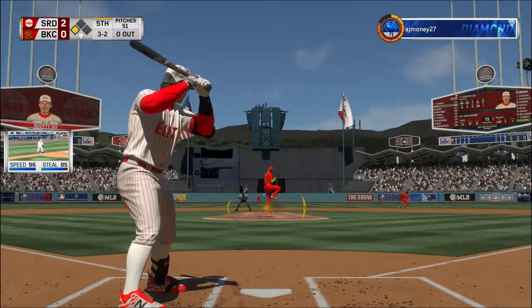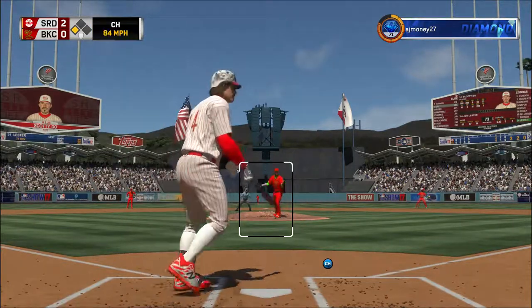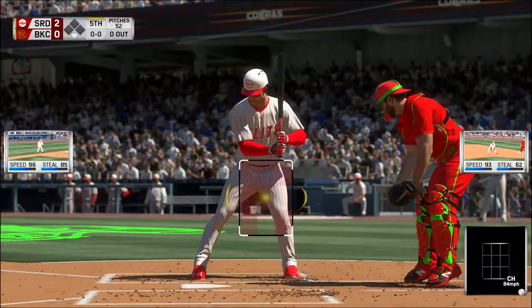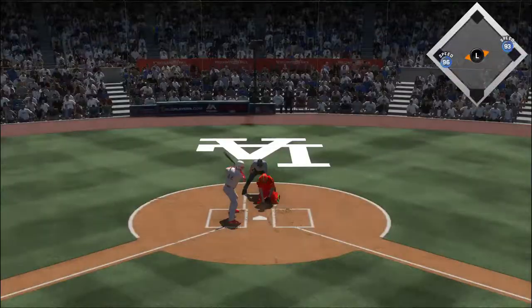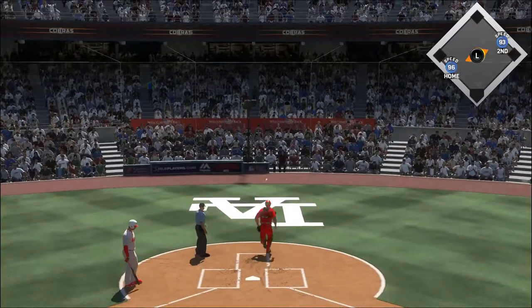With the meat of the order due up next, you can probably expect to see something you can handle here with the full count as the two-hole hitter. And he looks at ball four now, so he's aboard, and you always have to worry about the threat of the steal when he's on base.